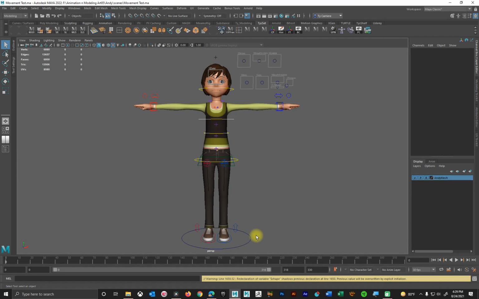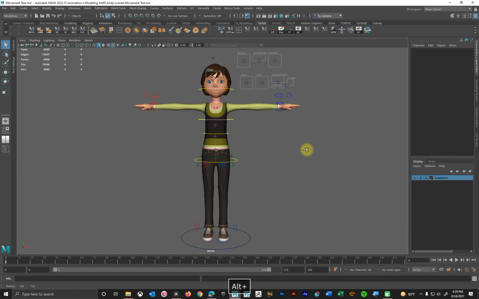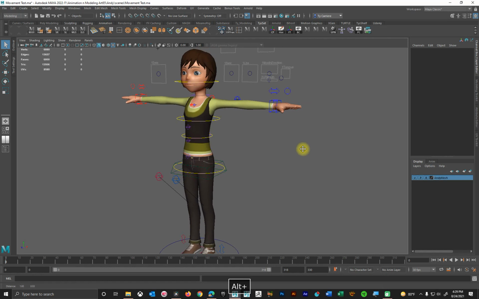And here's Andy, the character we'll be working with. So the first thing to note is if your character is orange, like bright orange, that means you might be on one of the old Macs that you've checked out. And I'm going to show you how to fix that. There's a couple of ways, and still get all the texturing. We'll go over that in a second. But first, let's see if we can move.